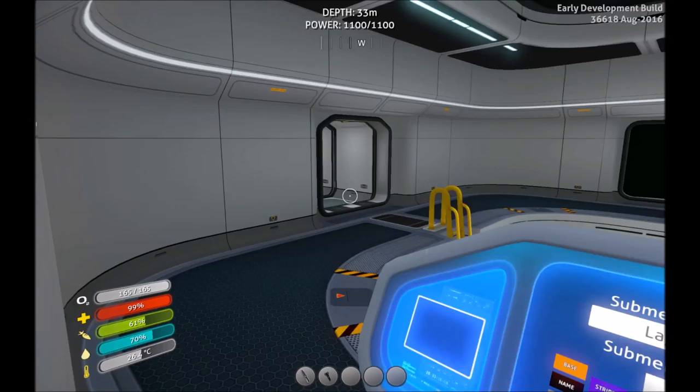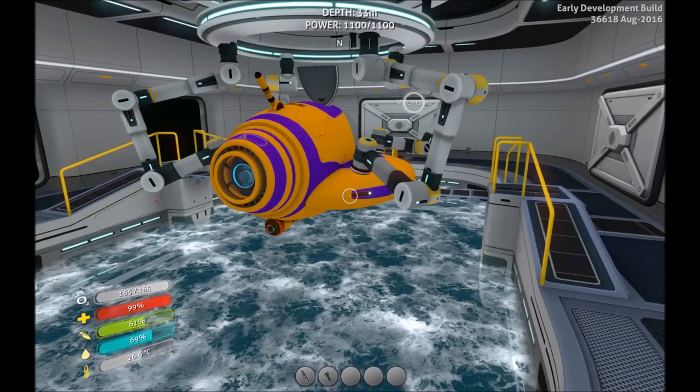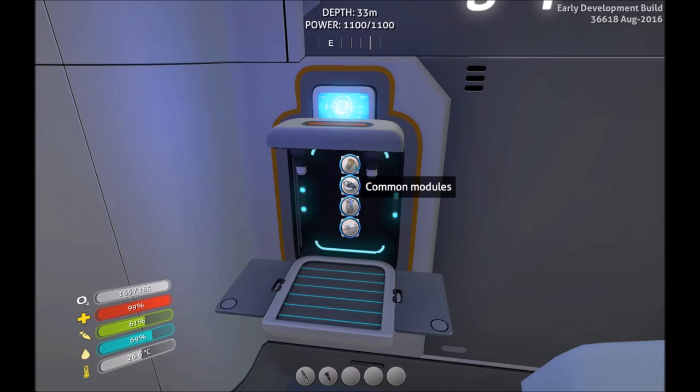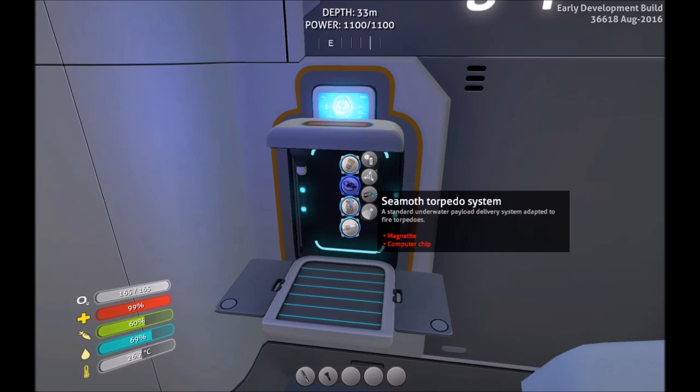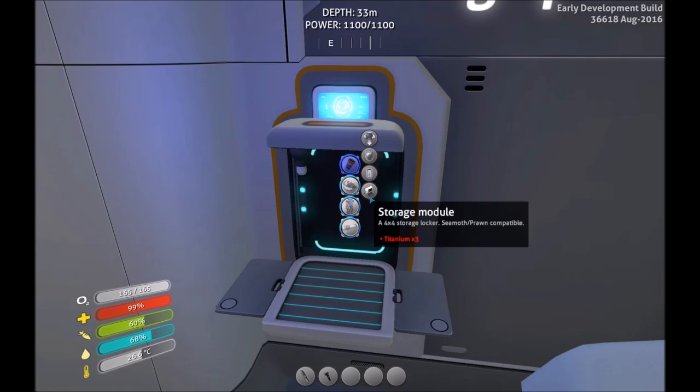Look at that. Lag spike. There you go. Sucker's no longer the default white. You've now got a different colored Seamoth. Awesome. And over here, you've got the fabricator that lets you build the various different parts for the Seamoth. Quite a few modules in here. And you can even build exosuit modules and, yep, torpedoes. It's actually kind of a fun little thing to build. So there we go. That's the modification station.